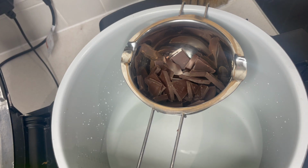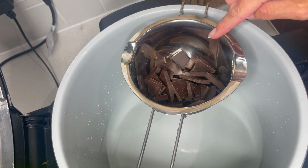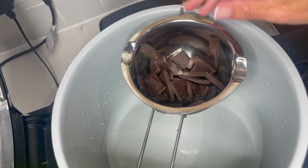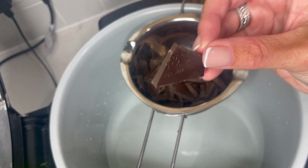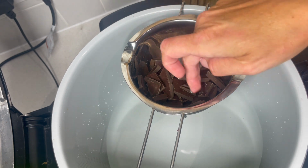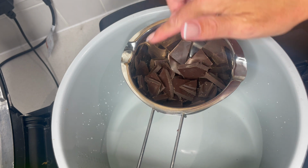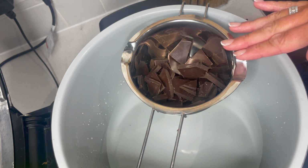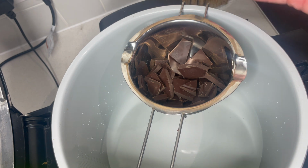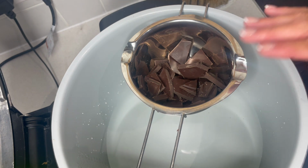The next stage is to make my cheesecake filling. I've got some dark chocolate here. If you use chocolate chips, it's just going to melt a little bit quicker, but you can get a bar of chocolate and just chop it up like this. You want dark chocolate. I've got this on sear and saute, and that's just going to create some steam and some heat and let me melt that really gently so that we don't burn or spoil the chocolate. Of course, if you prefer to microwave it or do this on the hob, you can, but you can make this whole thing in the Ninja.